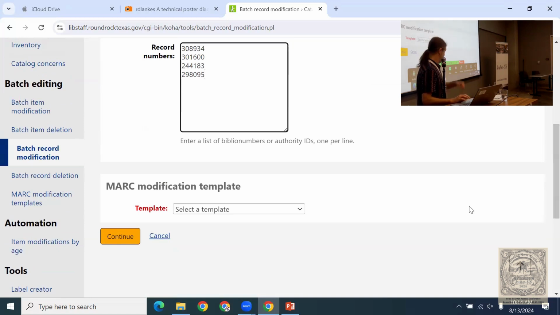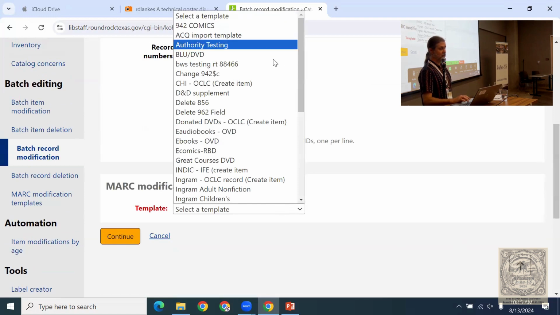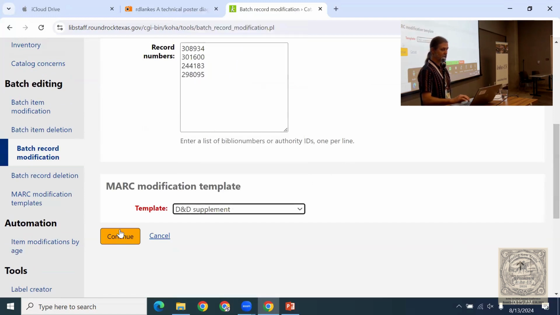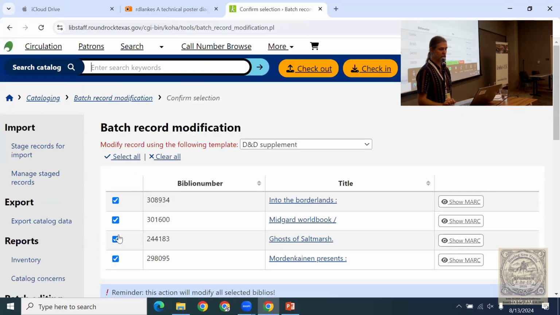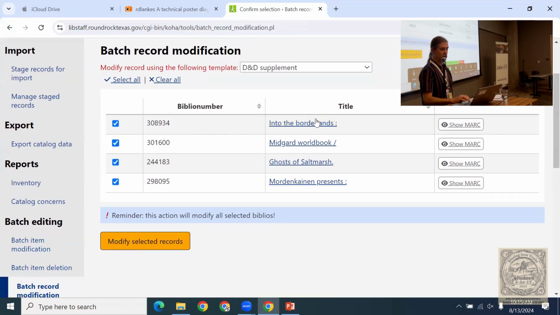Now we're going to select our template. Thankfully, this is all nice and alphabetical, so we don't have to hunt and peck. D&D supplement. So we go to continue. And then here we have our list. That gives us our bib number and our title.